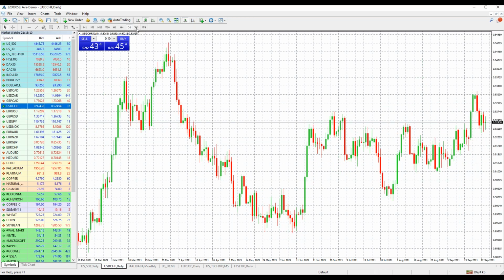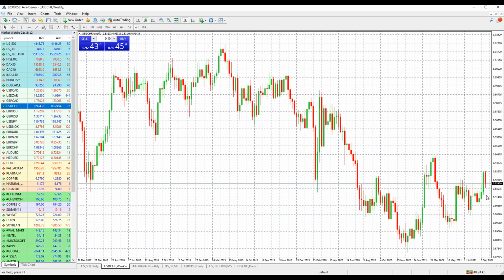USD CHF had a weak week, and actually the Swiss franc was very strong last week, even though there was no change. Remember we mentioned that Switzerland was one of the countries with an interest rate announcement, and they didn't change anything, but into the announcement and the whole week, the Swiss franc was very strong. So you could see how the whole week was to the downside on USD Swiss. So that's as far as currencies.